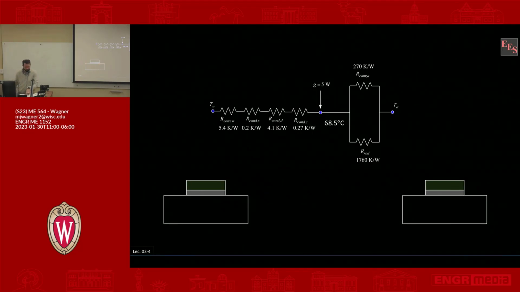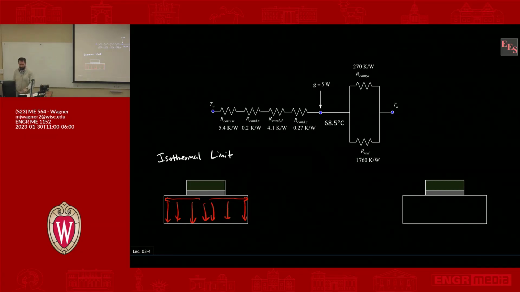So there are two limits that we can concern ourselves with. The first is to say that heat comes down, fully spreads immediately in this direction, and then flows the full distance with the full area available. This is called the isothermal limit. Isothermal is maybe obvious: it's a constant temperature all the way across, and that's driving the resistance.